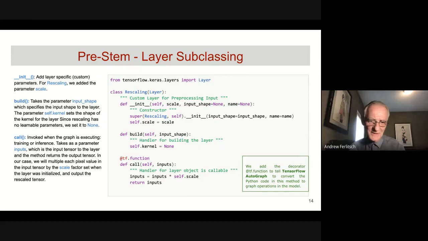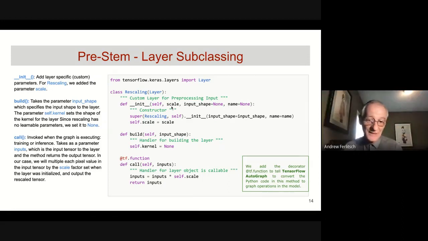So here we're going to recreate the rescaling layer as a subclass. I'm going to declare a class called rescaling, and I'm going to inherit from the Keras layer class. Now the init has some default or keyword parameters. One of them is the input shape, which I'm leaving unspecified at the moment, and optionally a name for that layer.